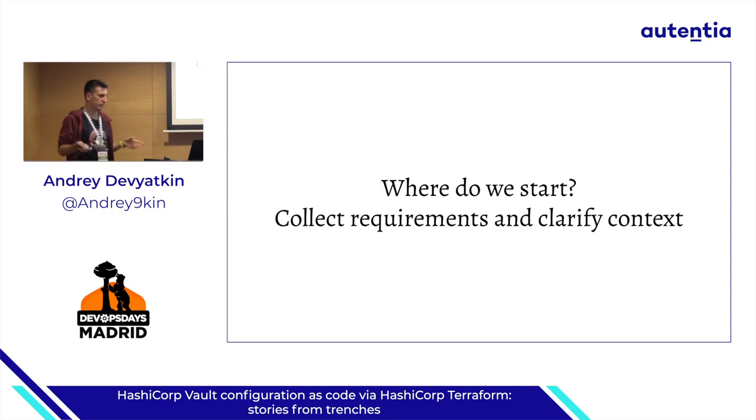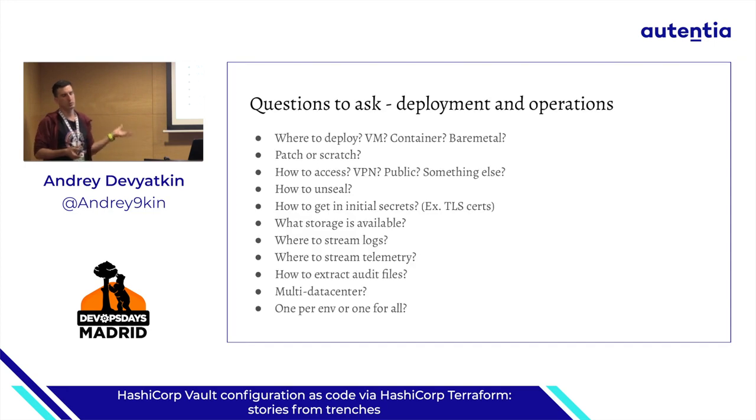So let's imagine I convinced you that you want to have Vault in your organization. Where would you start? The good idea is to collect requirements and clarify context. Those are questions you can ask. How am I going to install Vault? What is the infrastructure available to me? What are the common best practices in the company? Maybe you're running VMs, maybe you're running containers, maybe you're running ECS or Kubernetes, maybe you have bare metal servers. All organizations are different, so you have to start there.